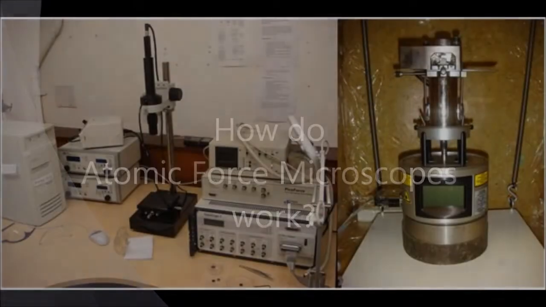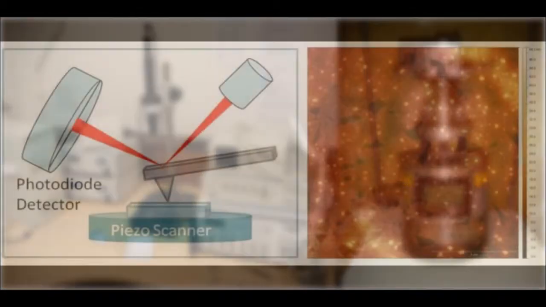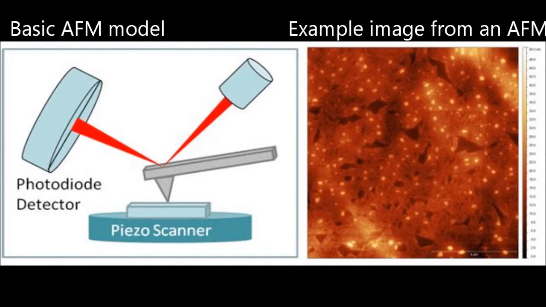The atomic force microscope, or AFM, was developed around 1986. It is also known as a scanning force microscope or a scanning probe microscope. The microscope works by having a cantilever, a beam or girder which sticks out of something and is only anchored at one end, with a sharp tip on the free end.